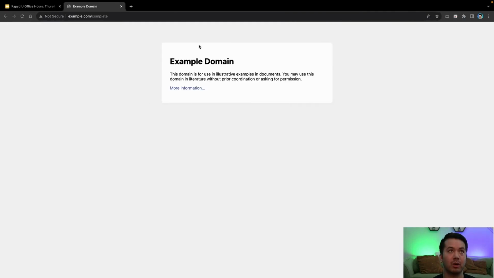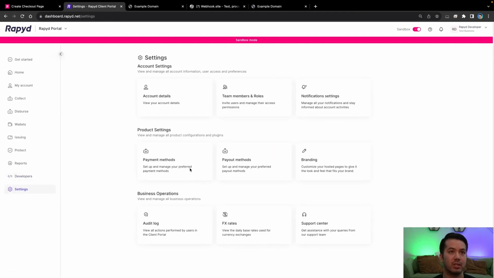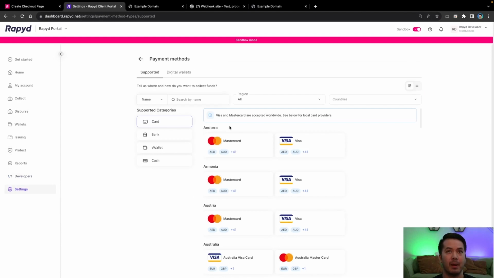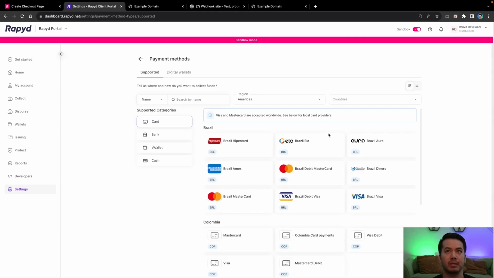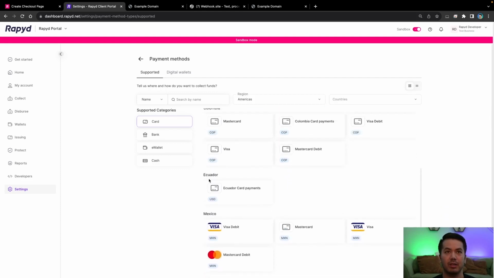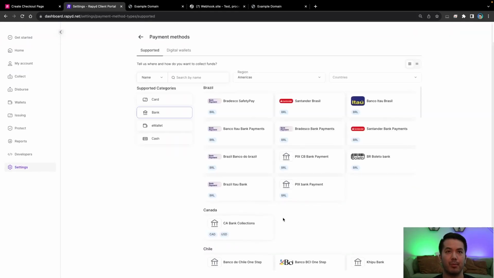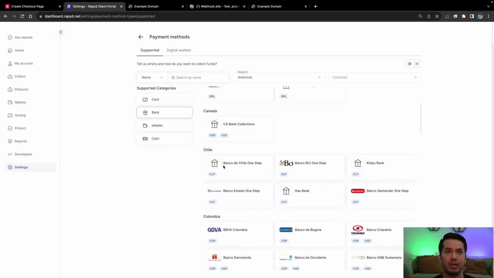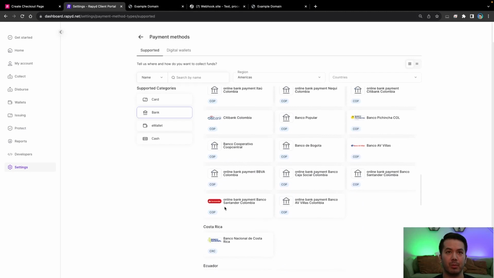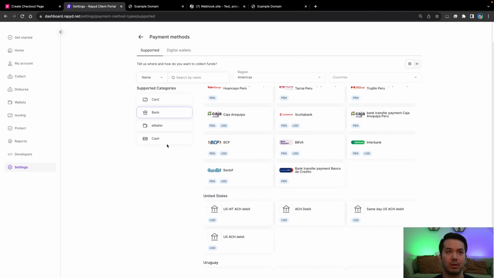If you go, actually, we could check it out in the client portal, go to settings, payment methods. You can find it by region. So if we go to Americas, you can find all the different countries that are available here. This is, of course, just card. We have Ecuador, Colombia, and then a lot by bank. Chile, there's more Colombia, there's a lot. Costa Rica, Peru, Uruguay.